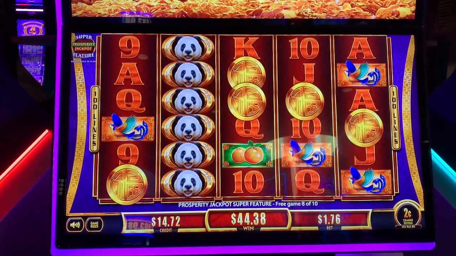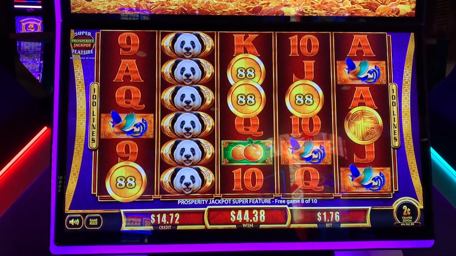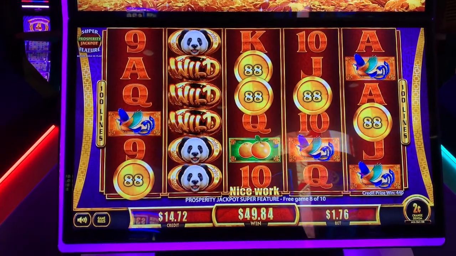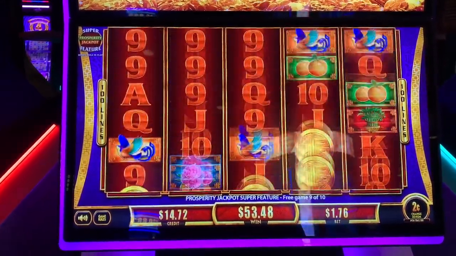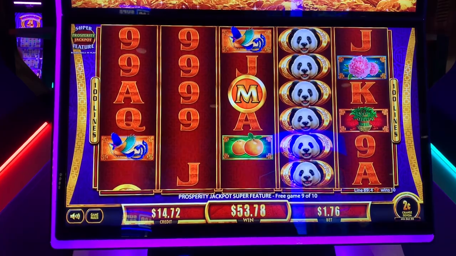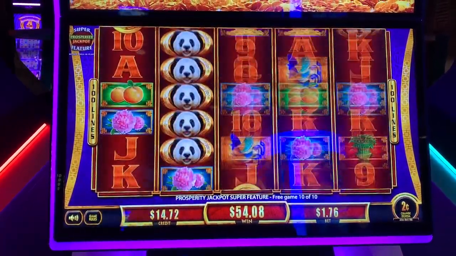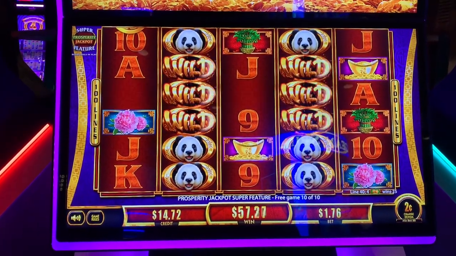Okay, there's 5 points. Red or green? Oh, they're all numbers. Oh, 5 of them and 88. Devastation. I couldn't get any letters. Last spin. Okay, no points. Oh, we got a mini.